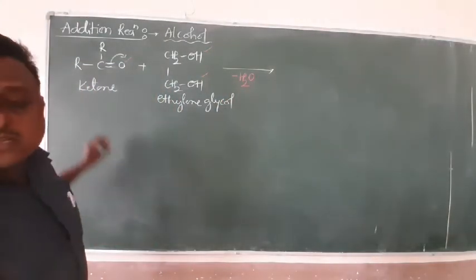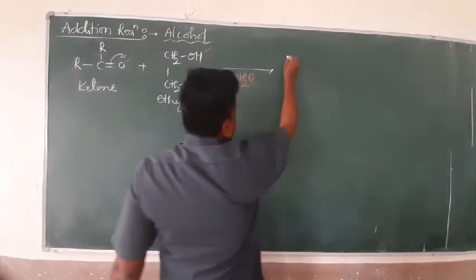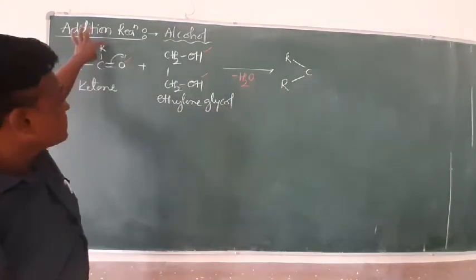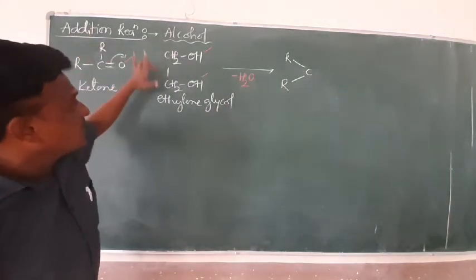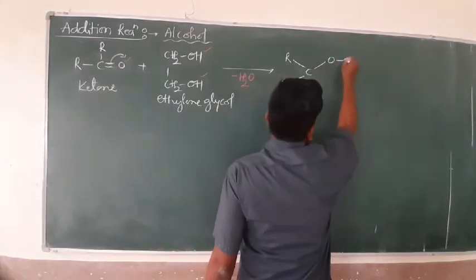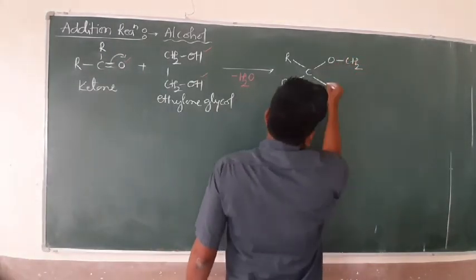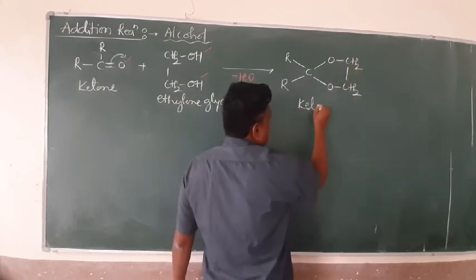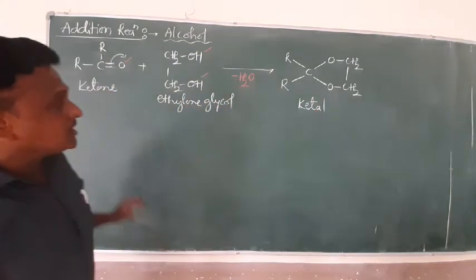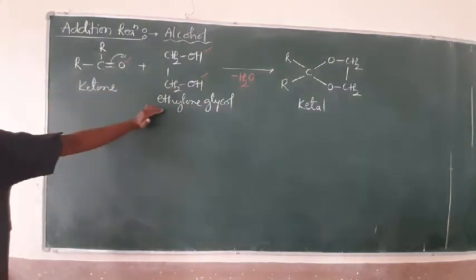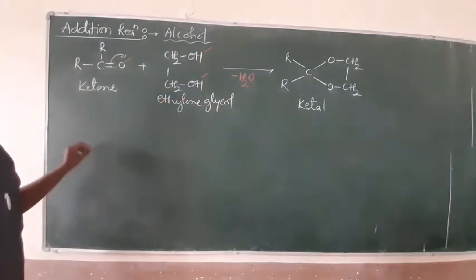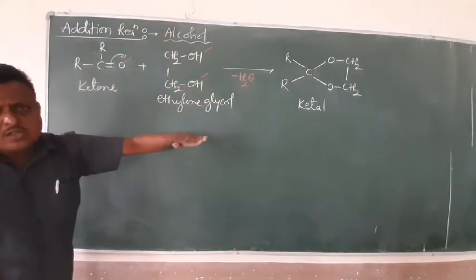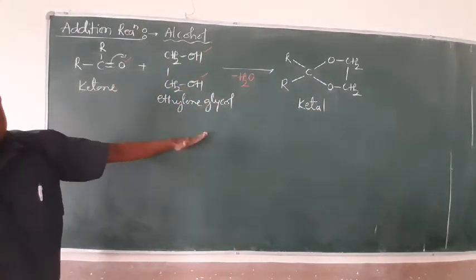The formation of the product by using ethylene glycol - it also undergoes simple addition reaction with the release of water. Once the cleavage of this pi bond, there is the release of water. This oxygen is combined with these two hydrogens. With the loss of water, what remains is R-C-R and this double bond attaches to these two components - this O-CH2 and this O-CH2. Name of this compound is known as ketal. Ketal undergoes reacting with ethylene glycol, formation of the product - ketal.